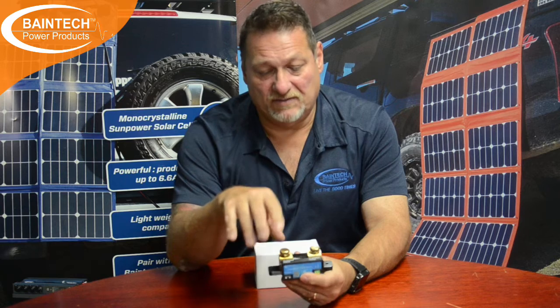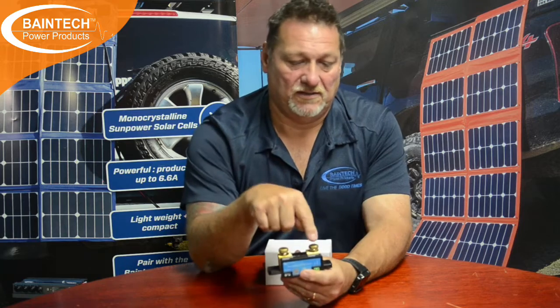I had a customer the other day that had all his loads and everything connected to the system minus, but he had his DC-to-DC connected directly to the battery negative as well as the battery negative going to the shunt. That means all the power out of his 30 amp DC-to-DC was never going through the shunt. So it was counting the power going out of the battery but not going back in, and even though his battery was fully charged, his reading was down around 60 or 70 percent all the time.